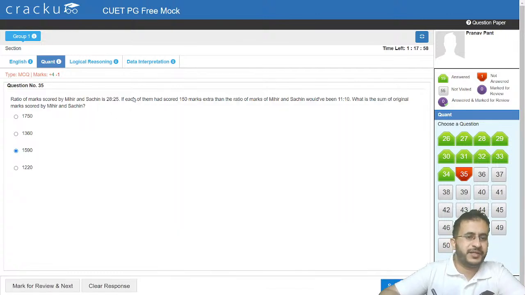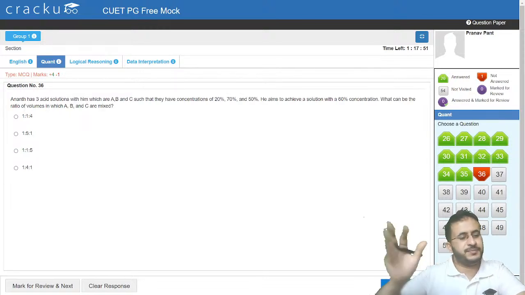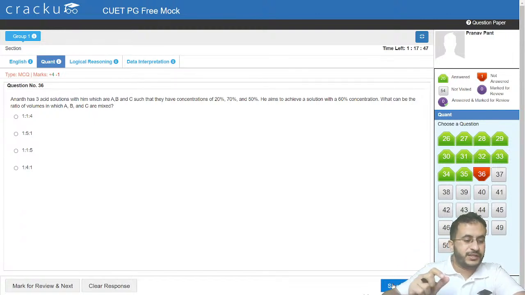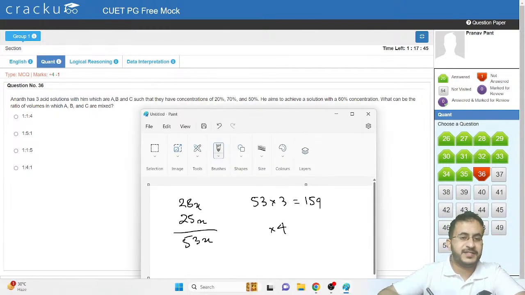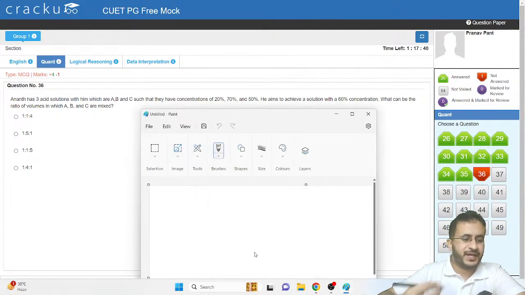The faster you do it, the better, because there might be some speed breakers. Some questions might come, like a number series, which could take you even 10 minutes. Sometimes that would create a differentiator. So be as fast as possible. Even though this paper looks easy, you need to be as fast as possible, because sometimes you may be reading the RC two or three times.